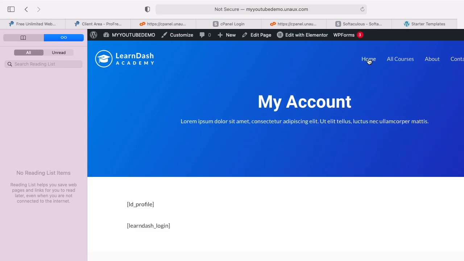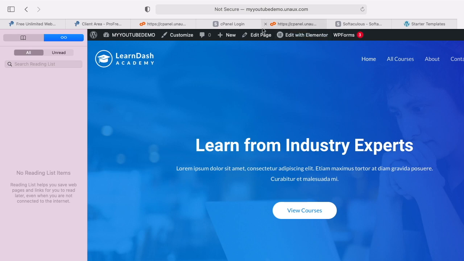In order to edit it to make it look exactly how you want it to be, you need to select edit with Elementor from this menu bar. Click on edit with Elementor, click on site settings.